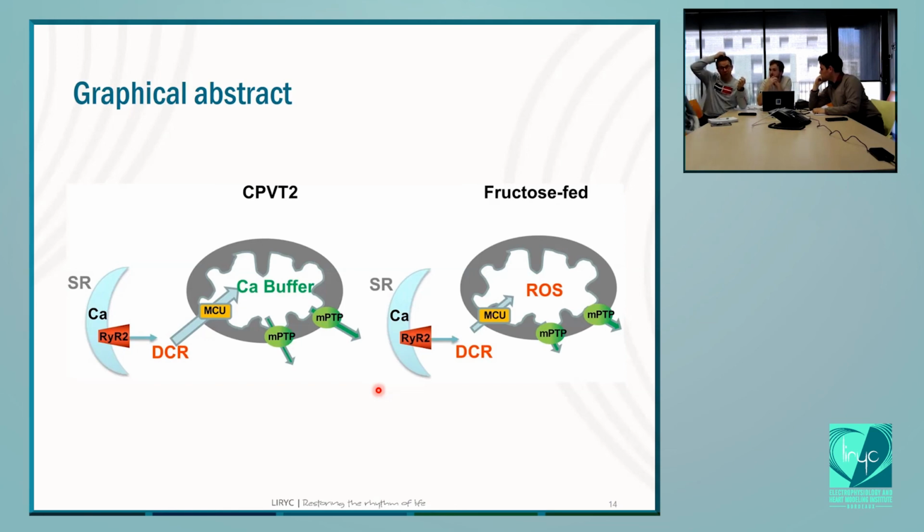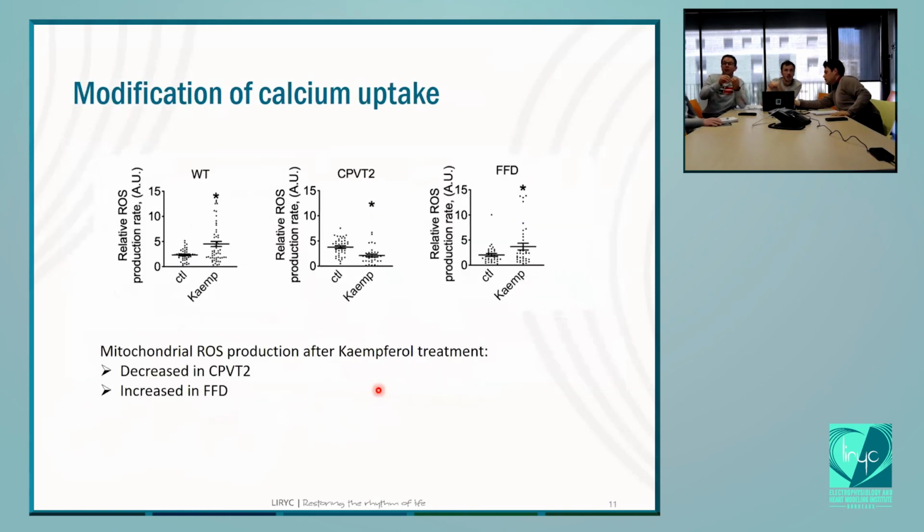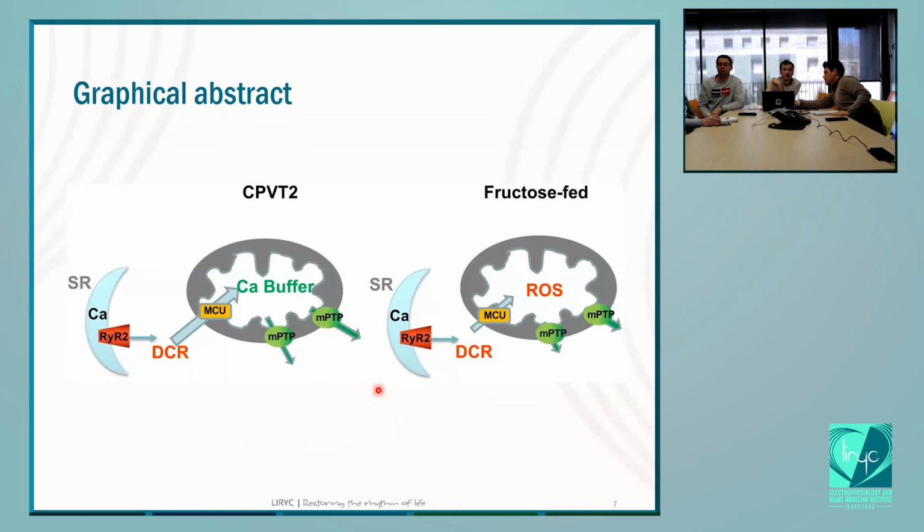And in experiments that we have done in the laboratory, pharmacologically, when we destabilize the RYR2 with FK506, we increase heart activity, so the rate pressure product. And this is associated with an increase of calcium coming into the mitochondria. We see that in the beating heart and in the isolated organelle. So I would say the cartoon is, you're right, not appropriate. Now, I have no idea if these models, so FFD or CPVT, are associated with any change of the ultrastructure of the cardiomyocytes. I have no idea. Okay.